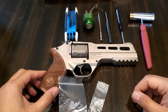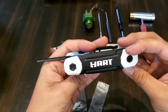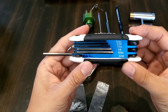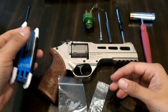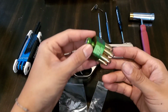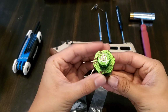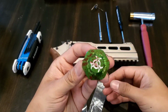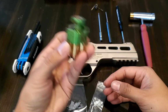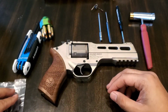So what you would need, what I use, is just a regular Allen key, 5/32, to take the base of the handle. I just wanted to show this off. One of my 5-star loaders. Pretty rad. Got that symbol right there. Let's put this to the side.